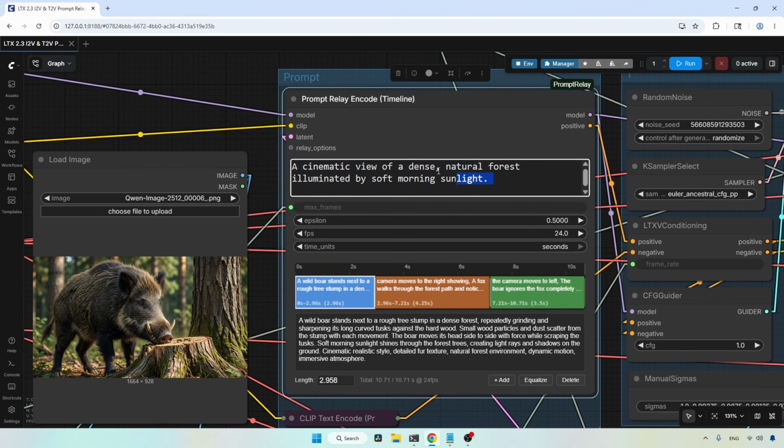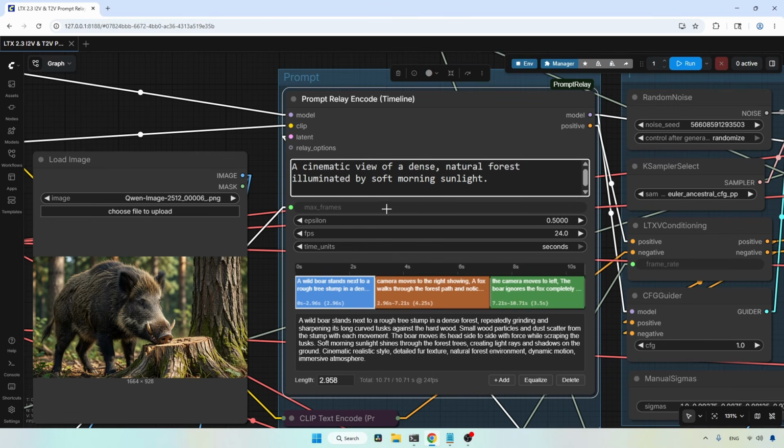First, we have the global prompt, where we describe the overall environment or elements common to all scenes. In my case, I wrote, a cinematic view of a dense natural forest illuminated by soft morning sunlight. You could describe your characters here, but if a character is not appearing in every segment, I recommend leaving their details out of the global prompt, but you can do your own experiments to see which works best for you.